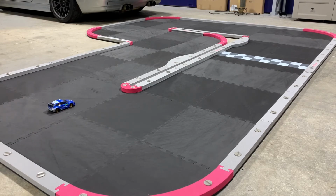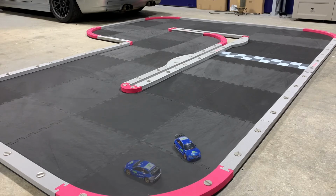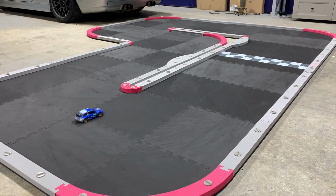Oh man, two times in a row. It is definitely a handful on this track, that is for sure, compared to the Audi. I would say this is more rewarding when you do throw down a halfway decent lap, just because it's way harder to control. But when you nail it, like that right there, it's pretty fun.